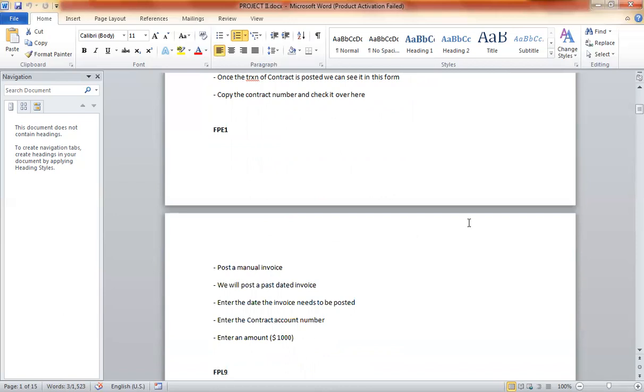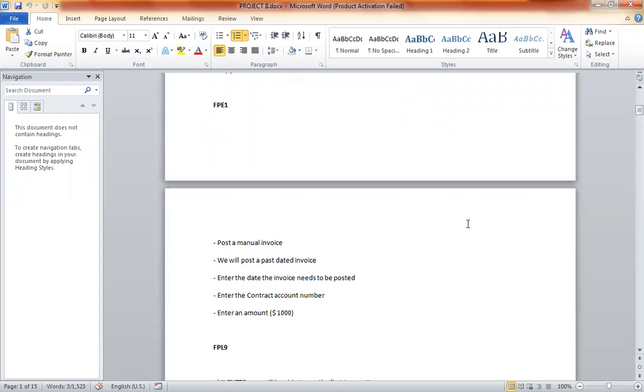We will post a past dated invoice, enter the date the invoice needs to be posted, enter the contract account number, then enter an amount. Say for example, the customer owes you $1,000. So we enter the amount as $1,000.